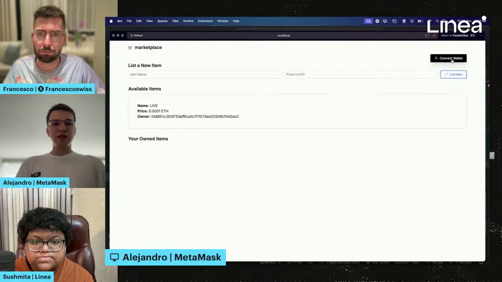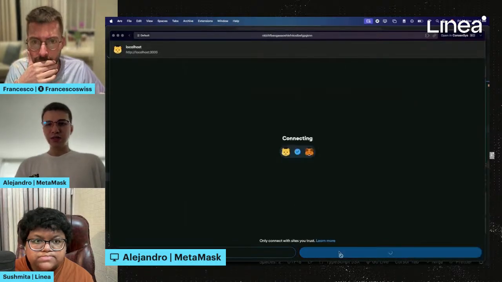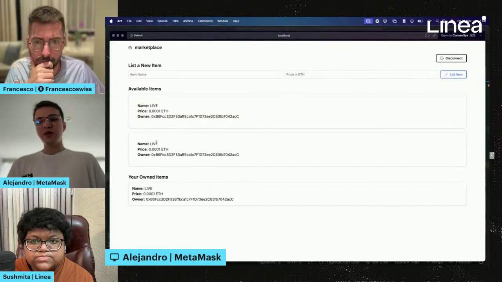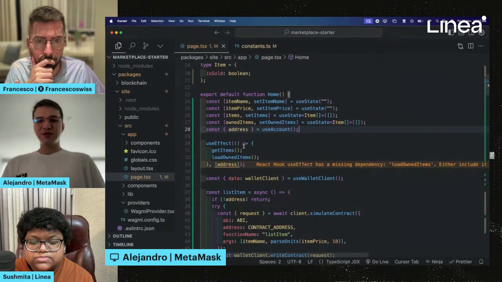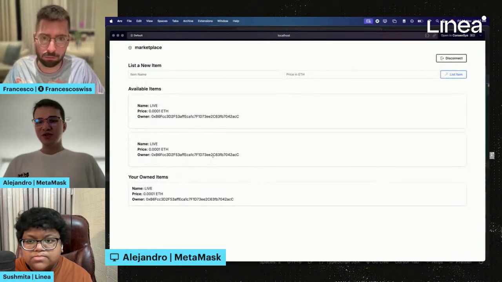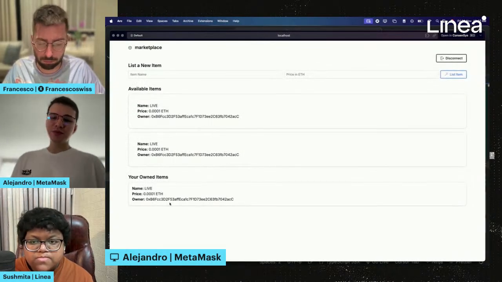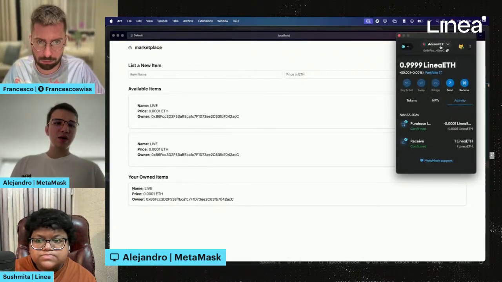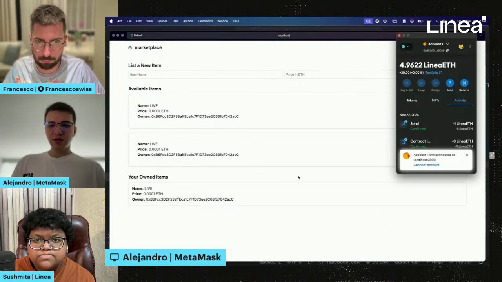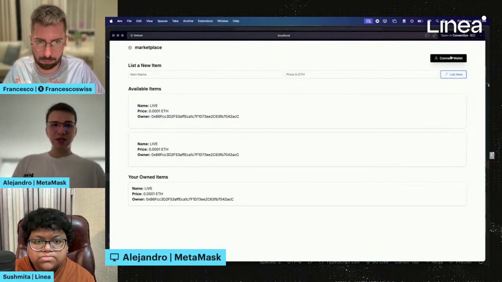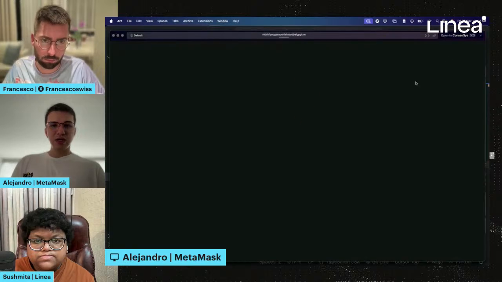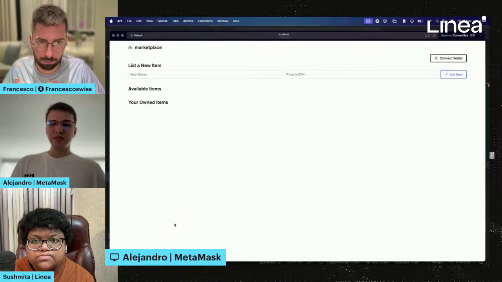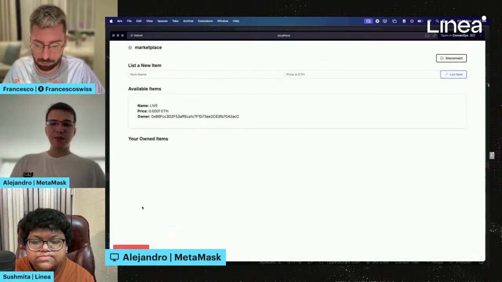We do not have our wallet connected, but when we connect our wallet, we're going to load the owned items right here. We're seeing this twice because I'm just using this useEffect to load the items, but basically we have these owned items. Now if I come to my other account, whose address has changed, let me do this again. Probably we're going to see this empty. Let me reload. Yep.